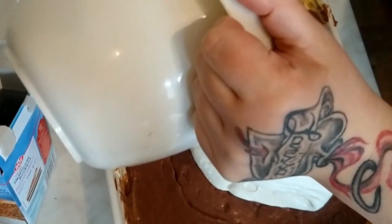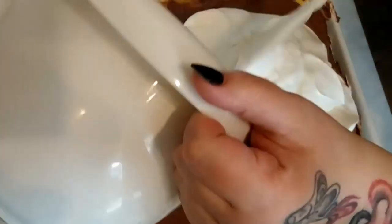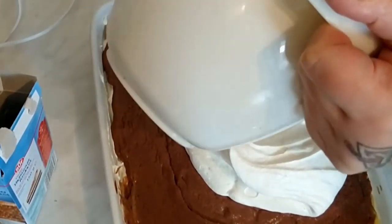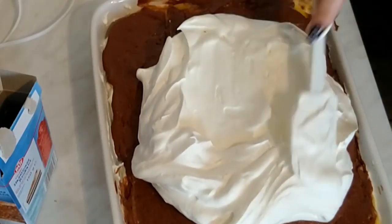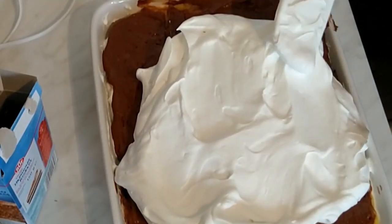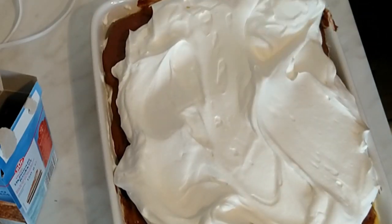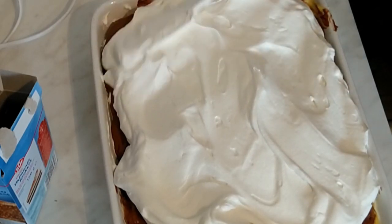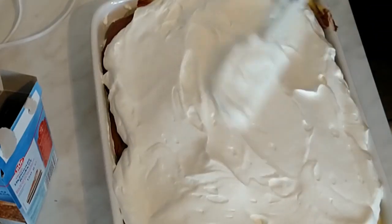But yeah, once you're done, you can sprinkle decoration on it. I used chocolate chips and hazelnut crispy thingies. I don't know how you call them in English, but they're yummy. They're crispy. To make it pretty. If you want, use something else. You could make chocolate roses or whatever your heart desires. Design it how you like it.